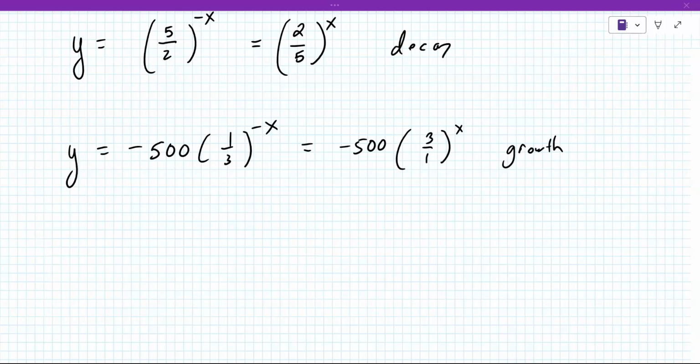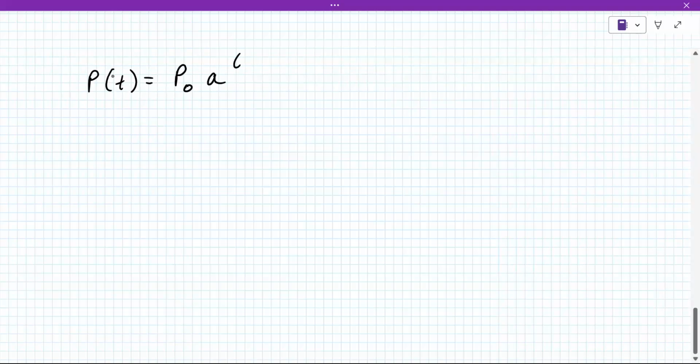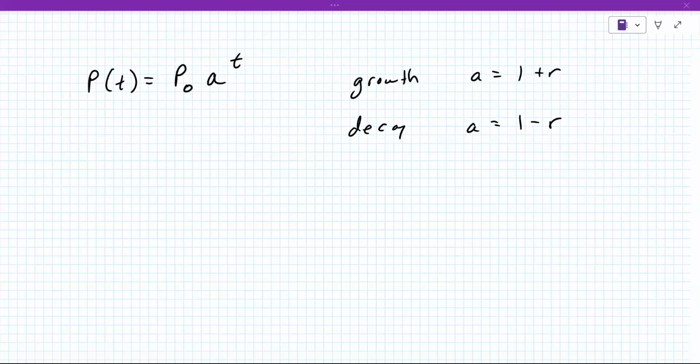All right. Well, I'm struggling to find what I want, so we're going to transition to a new topic here, which is I mentioned earlier that there's a lot of these population models that they'll give you. They'll say the population as a function of time is the amount that you're starting with times a to the power of t. Okay, it looks really complicated, but they give you most of the values. They give you the initial population, and then a depends on whether it's growth or decay. If it's growth, a equals 1 plus r, and if it's decay, a equals 1 minus r. Okay, so we're going to look at a problem here or two to try to understand this better.